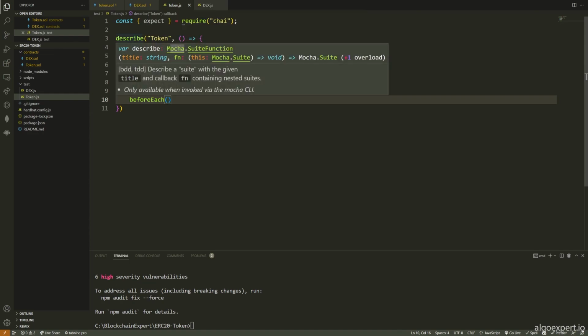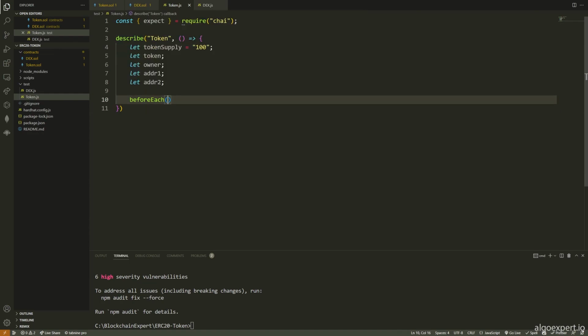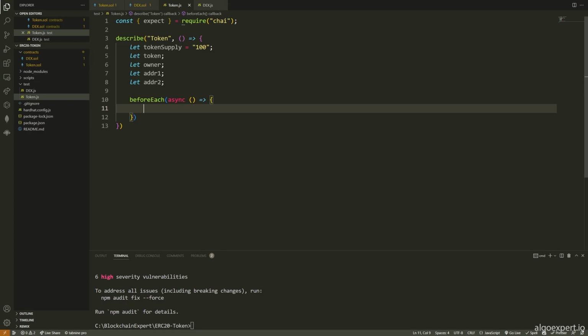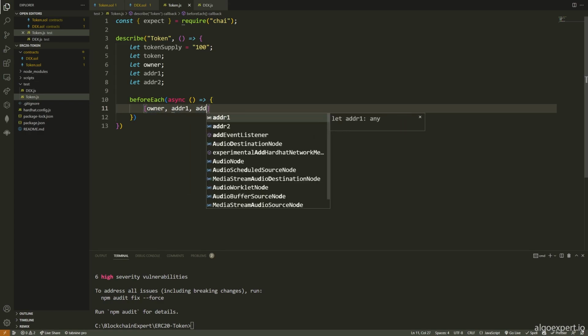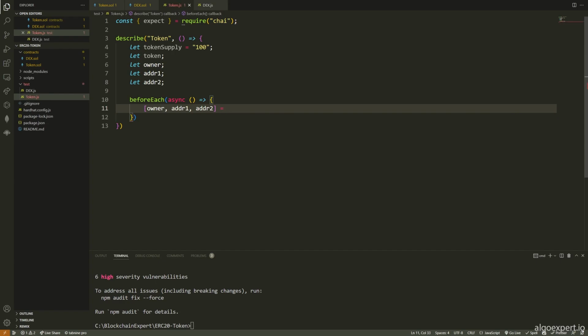Okay, Mocha, that's what it's a part of. So beforeEach, and I'm going to go async, and then I'm going to write my function. Okay, inside of here, I'm going to say my owner, ADDR1, and ADDR2 is equal to await ethers dot getSigners.